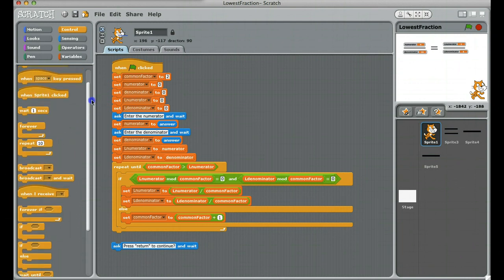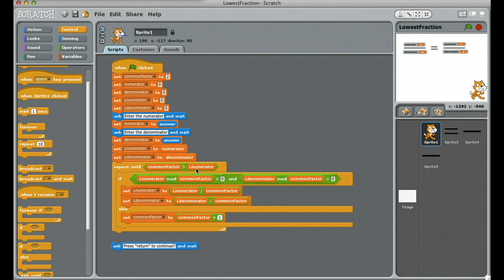Of course, if you know how many times you're going to repeat, you can use this one as well. Repeat, where you can change the number of times to repeat. Now here I'm going to repeat until the common factor is bigger than the numerator.